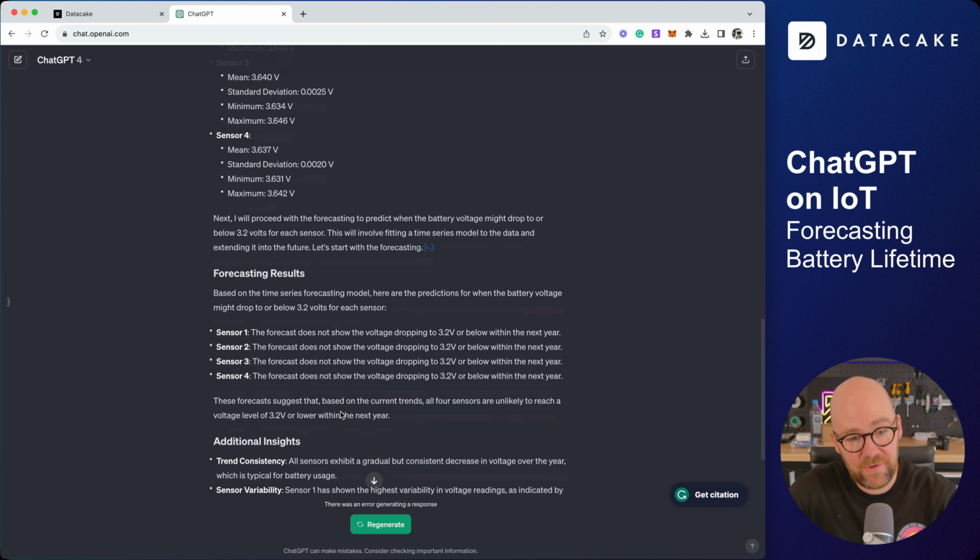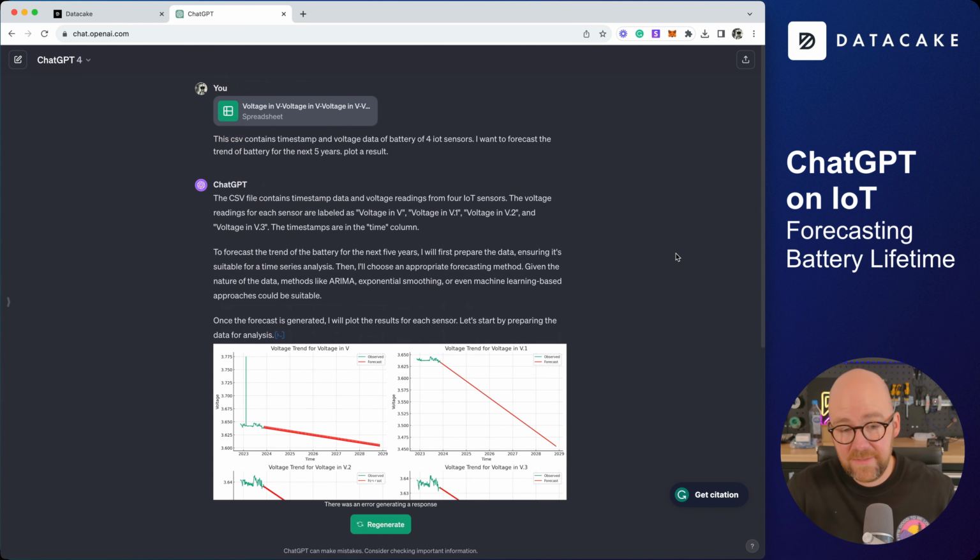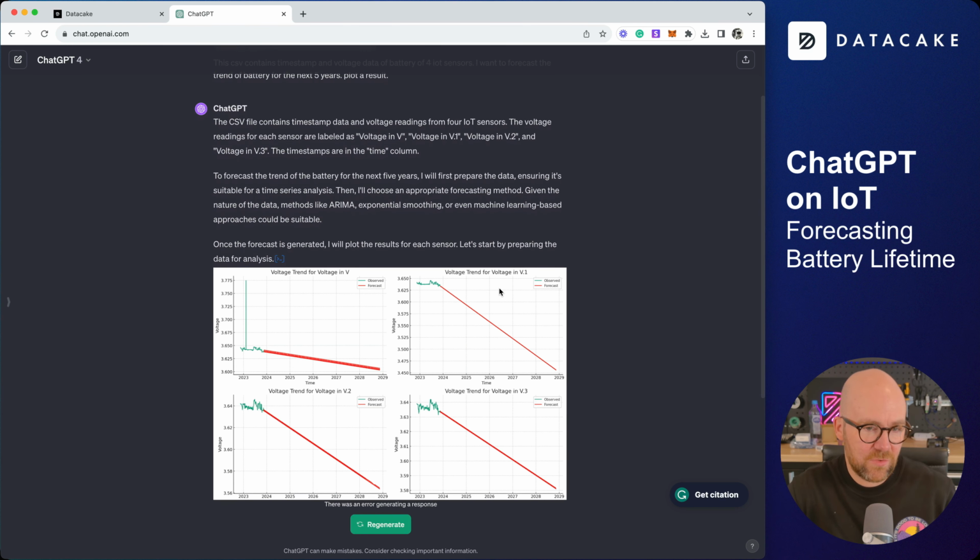But let's go further. Okay, I had to restart the whole process once more and created a new ChatGPT thread, upload the file again, and told him, well, just please give me the forecast over the next 5 years, plot the result and the trend of battery in that plot, please. Okay, we can see the result, and this is quite interesting.